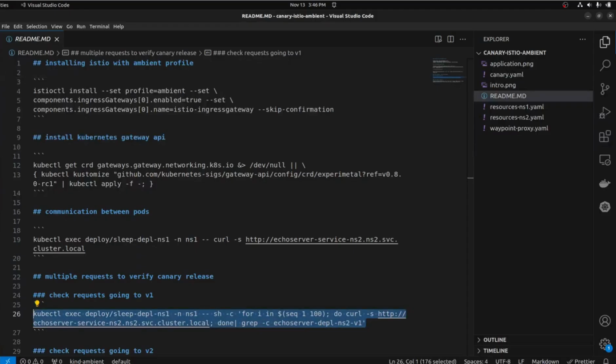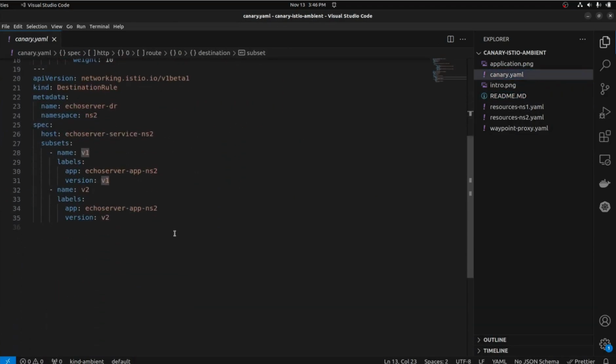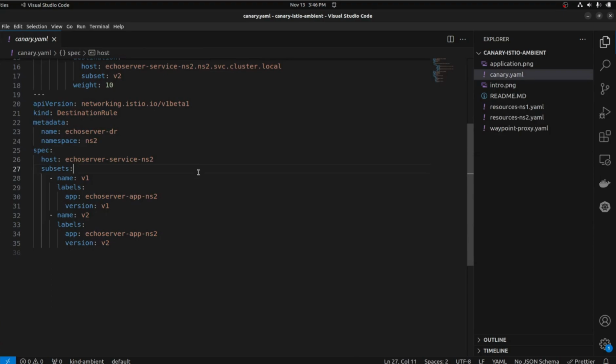Now, in Istio Sidecar, the way we used to do Canary is by first creating a destination rule, using the DestinationRule CRD. In this case, you give it a name, and I'm giving it a namespace as well. And you give the host name. Since I'm deploying it into the same namespace, I'm not going to give the fully qualified domain name in the host. All I'm giving is just the host name of the service, that is echo service ns2. And I'm creating two subsets, one which is named v1, which will select the deployments from this particular app label and this particular version, which is v1. Same thing goes with the v2 name. We are selecting the labels for echo server app ns2 and the version being v2.